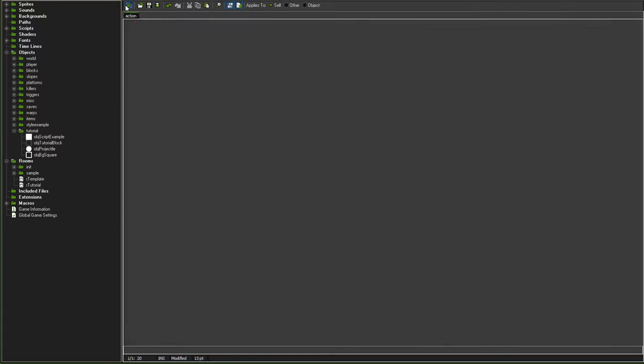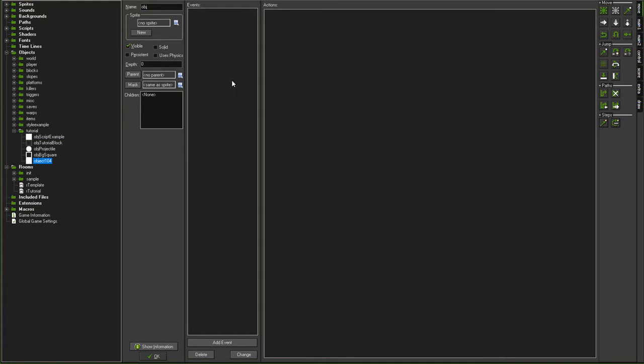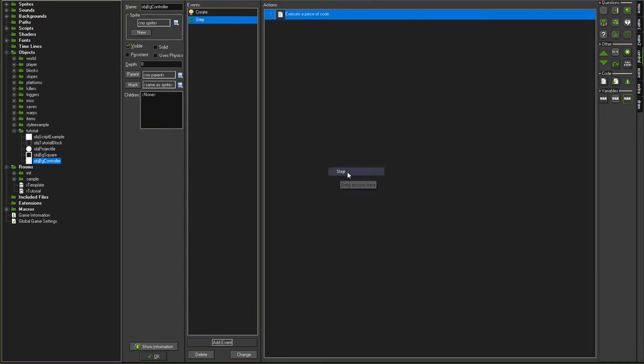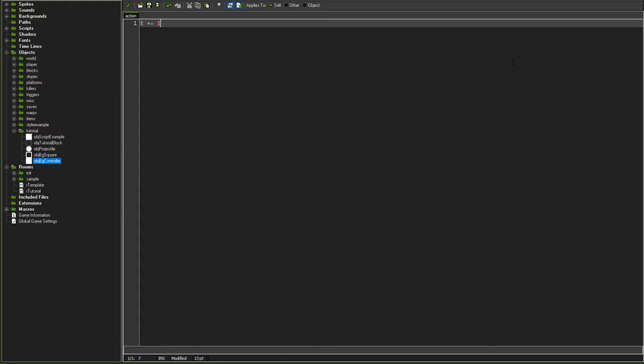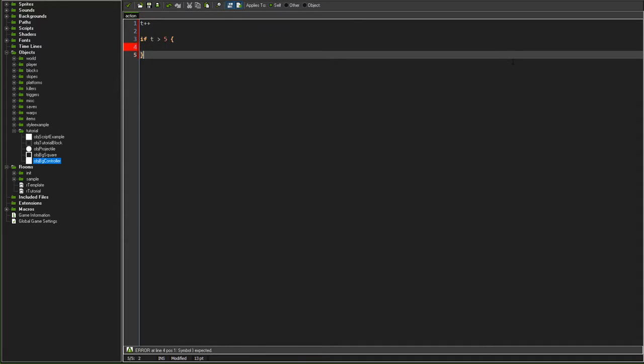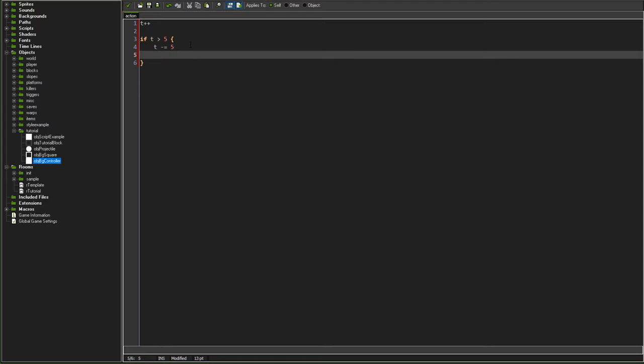So now we have to make a controller object to spawn a bunch of these. So let's make a new object, object bg controller. There are multiple ways you can do timers like this. I'll show you one way. We're going to have a variable called t in the create event, started at 0. We're going to increment it by 1 every step. You can also type in ++, whichever one you prefer. And then here we're going to do: if t is greater than 5, t minus equal 5. And then we're going to spawn the background effect.